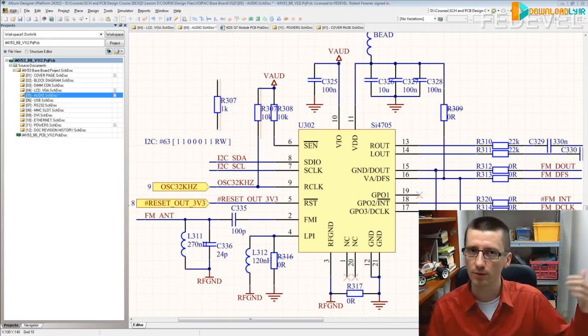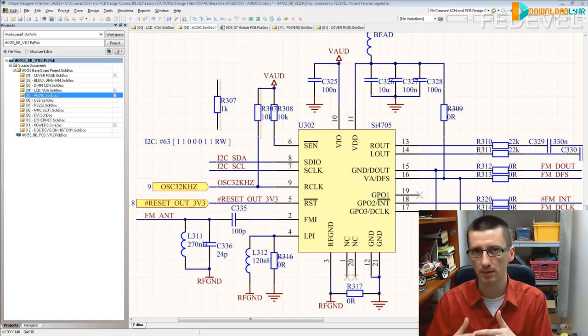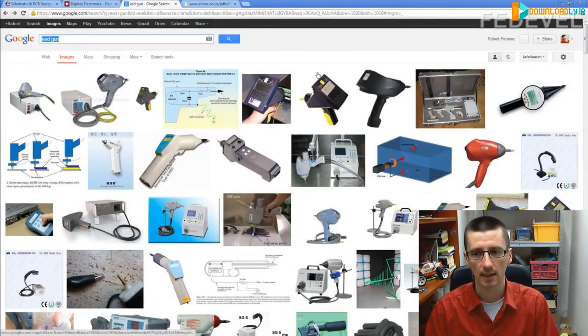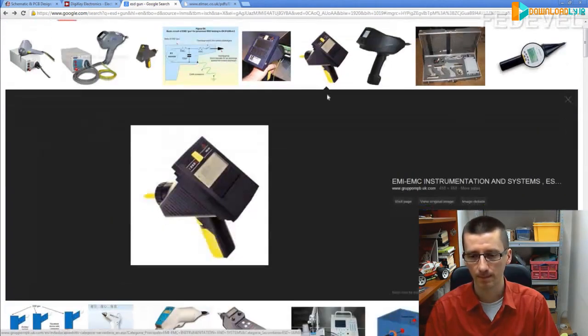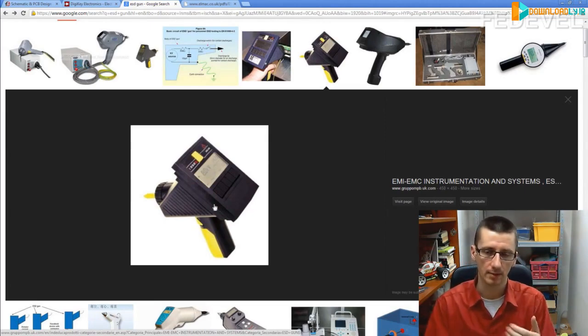But before you send it to an official house, it's always also good to be sure it will pass the official test, because the official test costs a lot of money. How can you test it at your lab? What you will need is this kind of gun. This is the ESD gun. Just put ESD gun into Google. It will find something like this. And what the gun actually does is it is capable to send electrostatic pulses into your device or emulate it.